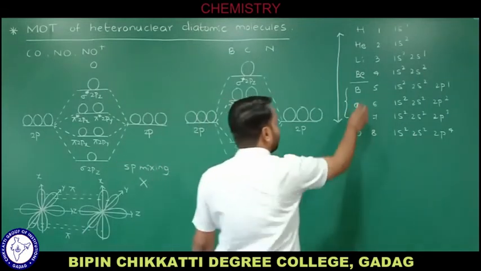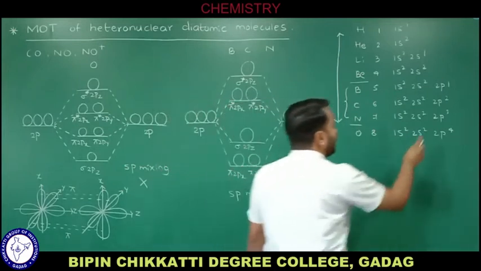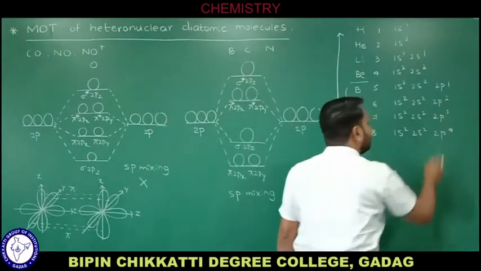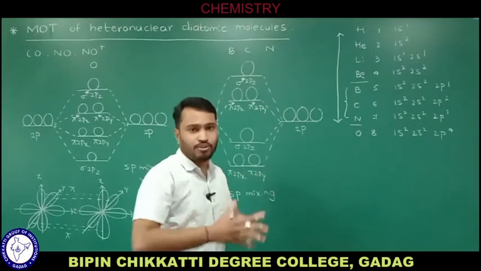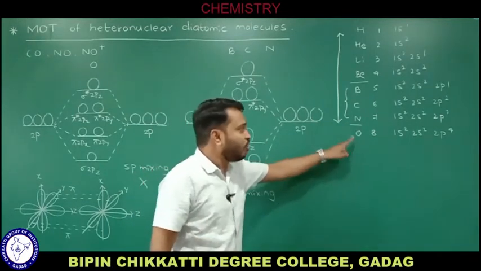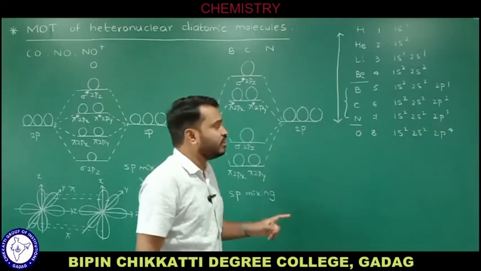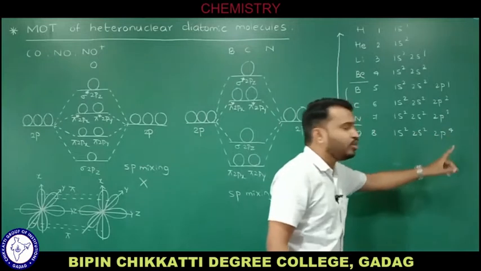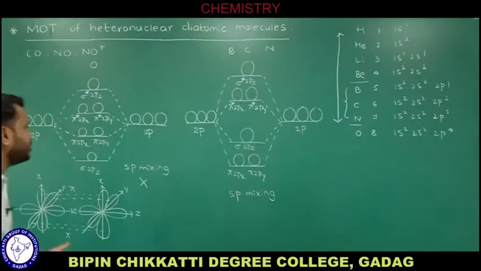Therefore in this case of boron, carbon and nitrogen, there will be sp mixing, because in the p atomic orbital minimum 1 and maximum 3 electrons we have. So this p atomic orbital is going to mix with the s atomic orbital. Whereas if you consider oxygen and elements more than that, atomic number 8, the electron density in the p atomic orbital will be greater and greater. In that case there will be no sp mixing, and this is the energy level diagram that we draw here.